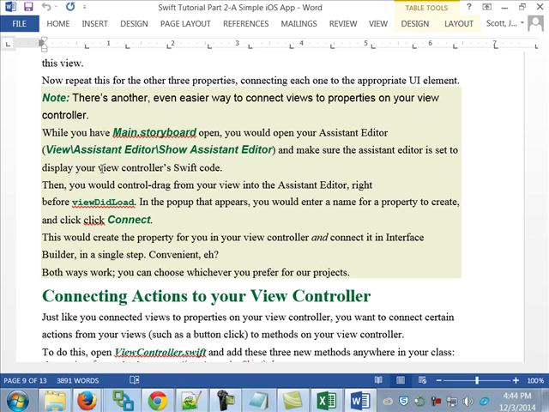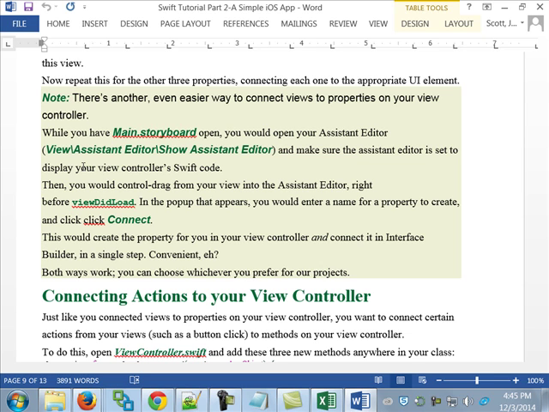what we could have done is we could have come over here, and I don't remember which one it is, but we want to bring up the assistant editor. So it's view assistant editor, show assistant editor. Remember this, when we did it before, where we were actually just physically dragging them over? This is the way we did it for the bullseye thing. We didn't manually type in those lines of code. Instead, we came in here and we grabbed what we wanted, and we ended up dragging from our view controller into our code over here. Remember that?